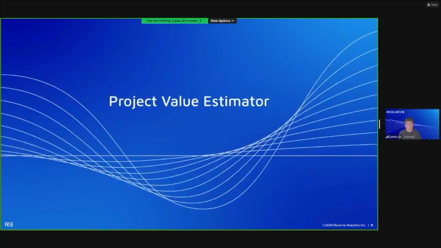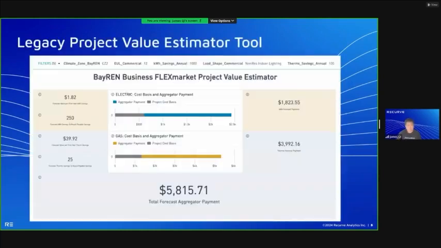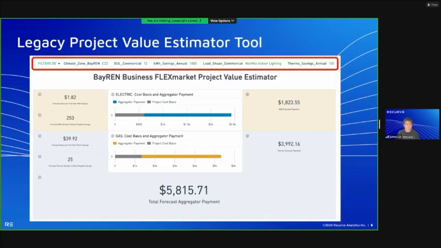We'll jump right into our project value estimator. This is our legacy tool. I'm calling it legacy because we are making the new tool live today. Most of you have seen it. This is a web-based, filter-based tool where you provide answers to filter questions, such as where the project is and what climate zone it is in, as well as what the load shapes are.